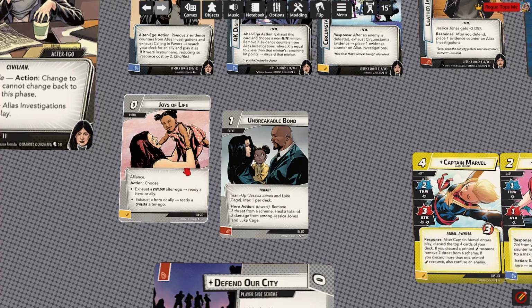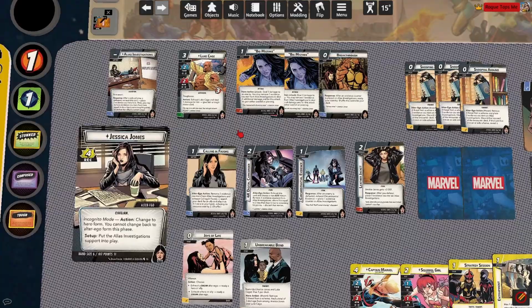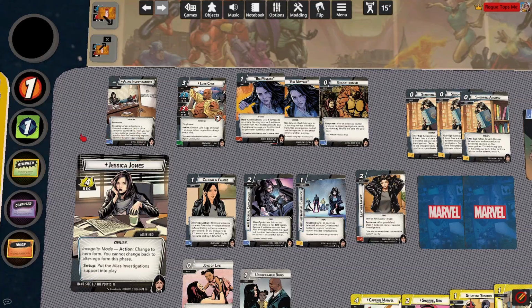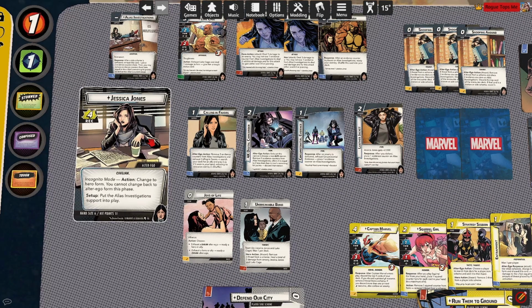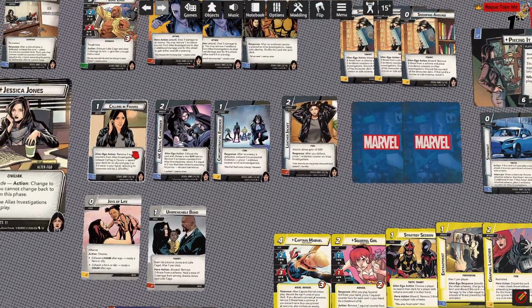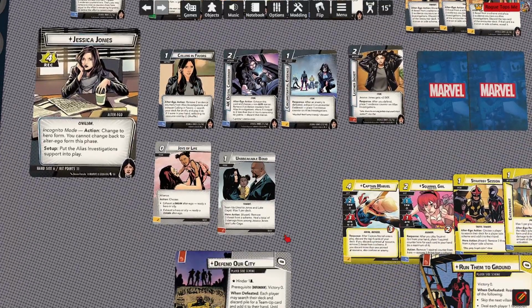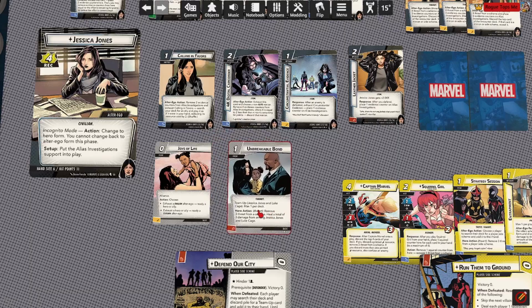I think it would be a little better if Luke Cage was a little bit of a better ally. He's not bad. I keep making it seem like he's bad. He's just not the best ally ever. I really don't think I would play him all that often. I would probably take advantage of Calling in Favors to get him out, but I don't think he's the best ally ever.